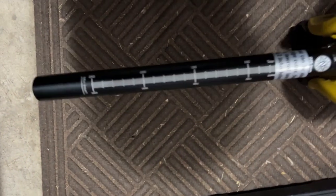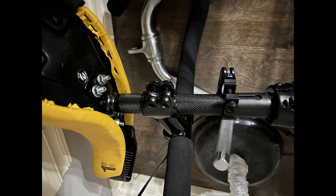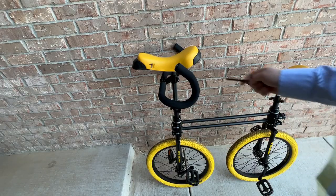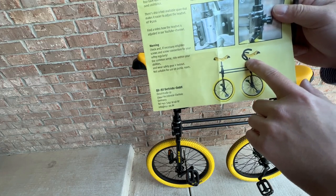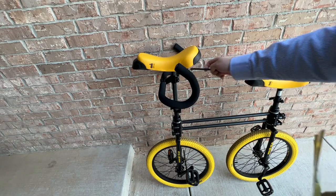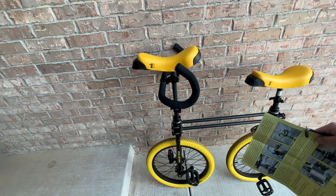So now I put on this Nimbus seat post. This is 300 millimeter Nimbus seat post on this QX. Okay, so as you can see in this picture, the stem is actually going back this way instead of what I'm installing here. So I'm going to try to turn this around to see if that's going to be better or easier to ride.